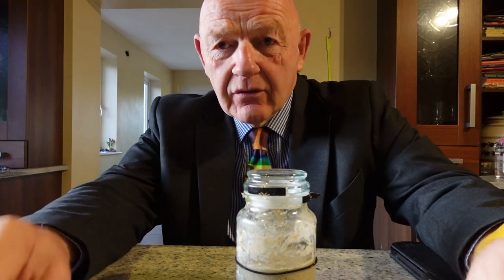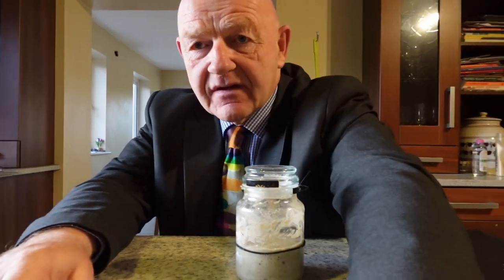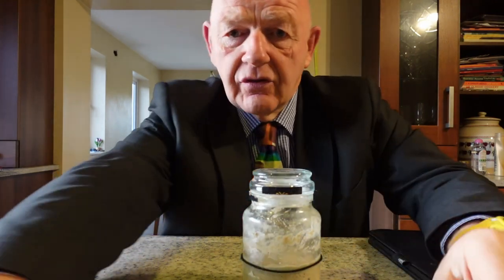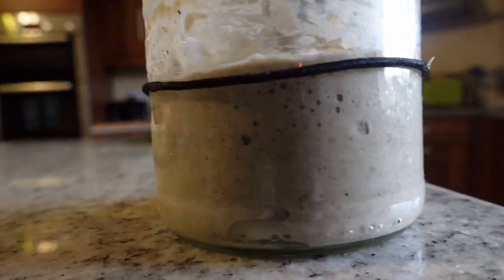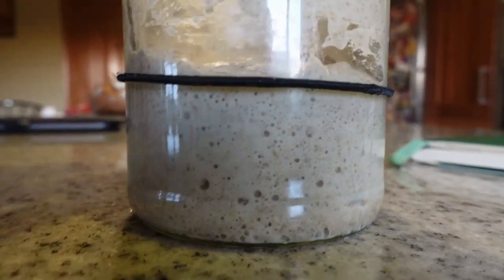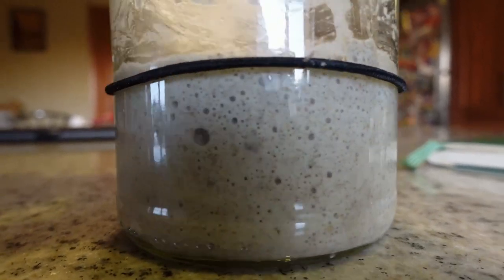Okay, it's day three of how to make a sourdough starter — same time as the other two days. I try to be as consistent as possible dealing with the starter; it's half five in the morning. Here's the starter and we're going to see a little bit of activity. The activity I'm referring to is these bubbles — these bubbles are important. They are the gases being cast off by the activity of the bacteria, and those bubbles are a good sign.